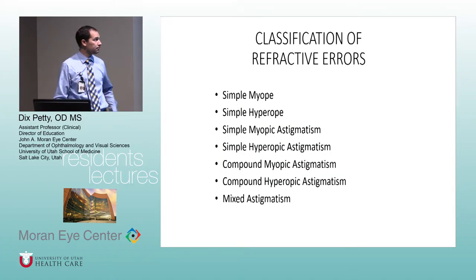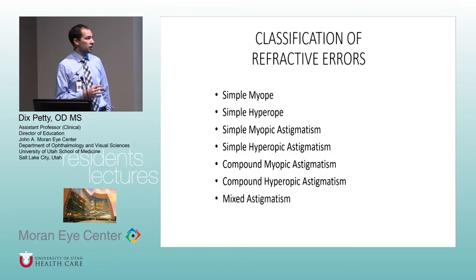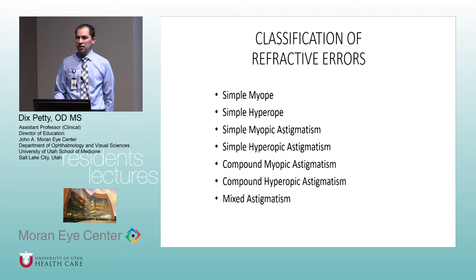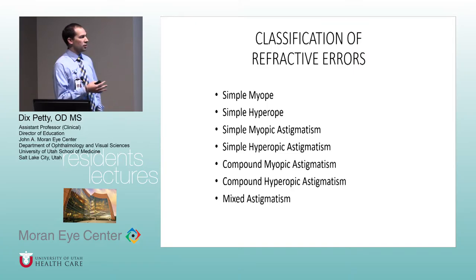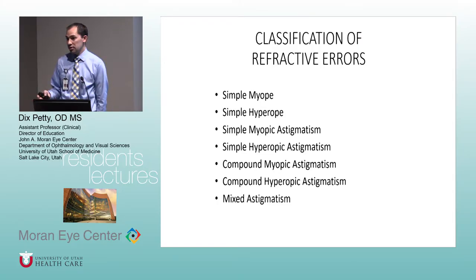Here are the different classifications, if you wanted to be really specific about what kind of refractive error a patient had. You'd give them one of these classifications: simple myopic, simple hyperopic, and then on down the line. Can I ask why it matters? It probably isn't used that often, but it can be helpful. If I told you this patient had simple myopic astigmatism, you'd know at least what one of the meridians of that prescription is without knowing anything else about the patient. Numbers-wise, it doesn't help too much because you still don't know their actual prescription.